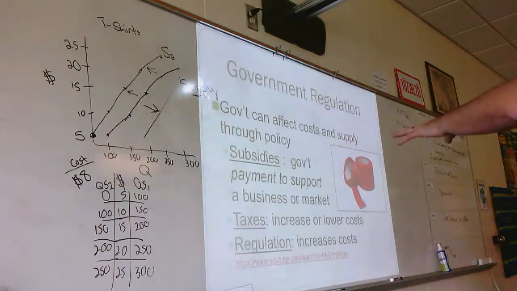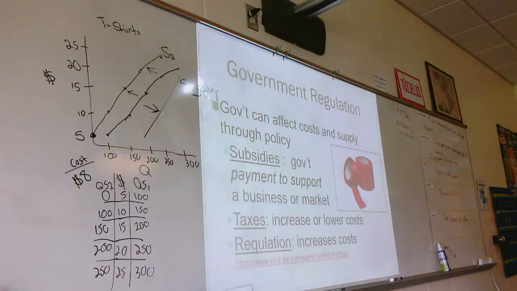All right, they also use taxes in order to increase or decrease the supply of things. So if you think about things that they tax extra heavily, like alcohol or cigarettes, the sales tax on those is about double what it is on everything else. The idea being that if they raise the taxes on alcohol and cigarettes and make it more expensive, then fewer businesses are going to want to produce them. And so they're going to lower the supply that way.